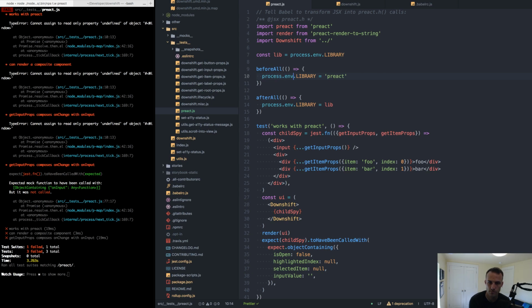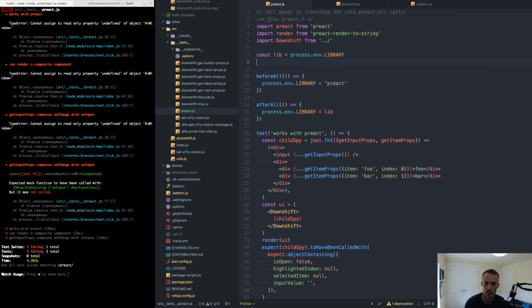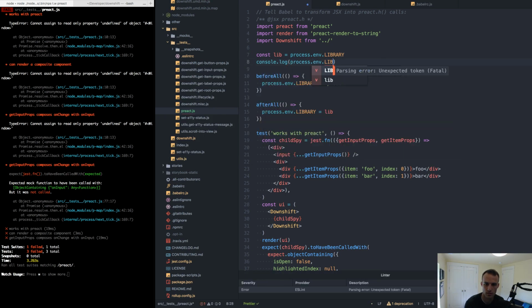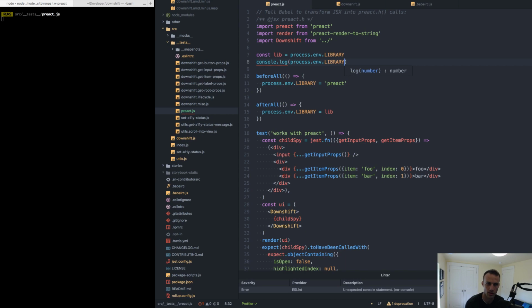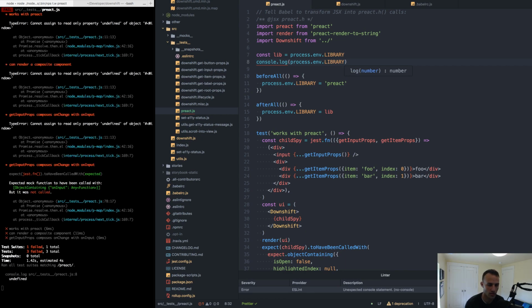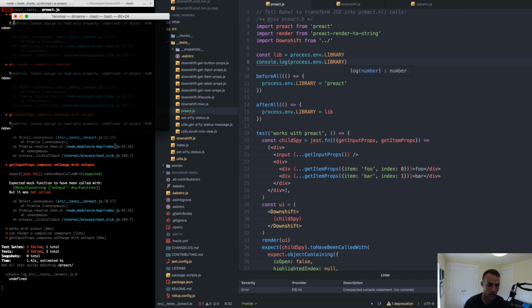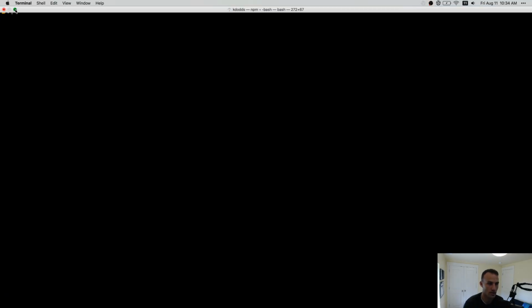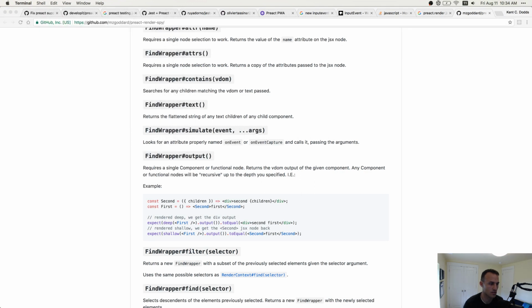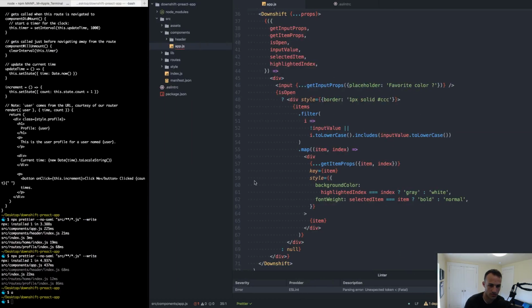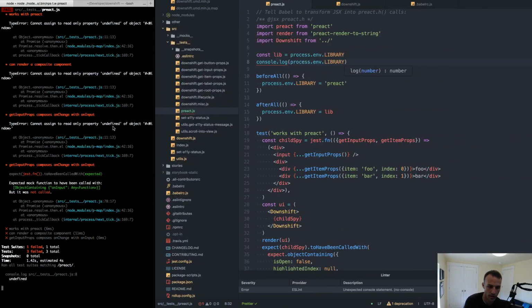Hmm. Oh, I bet library is actually, huh. Try something. Okay, yeah, library isn't like a built-in environment variable or anything. Read only.